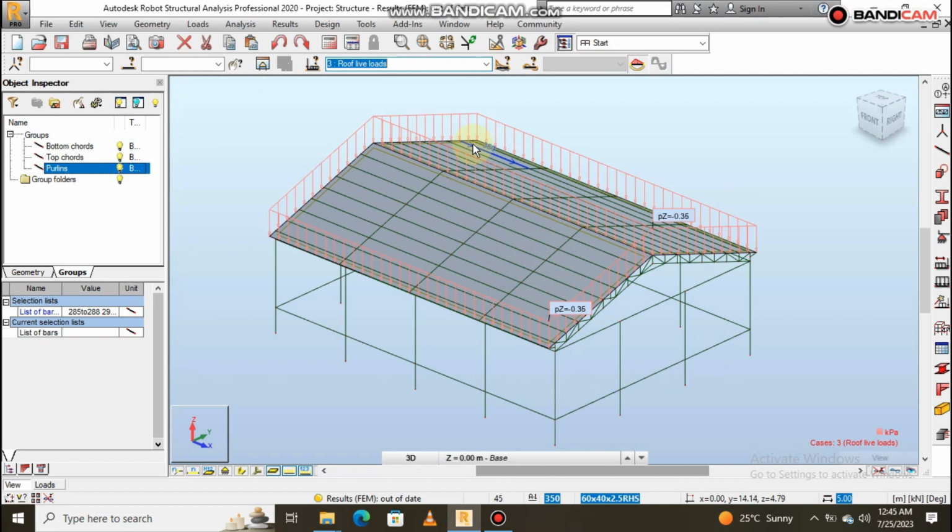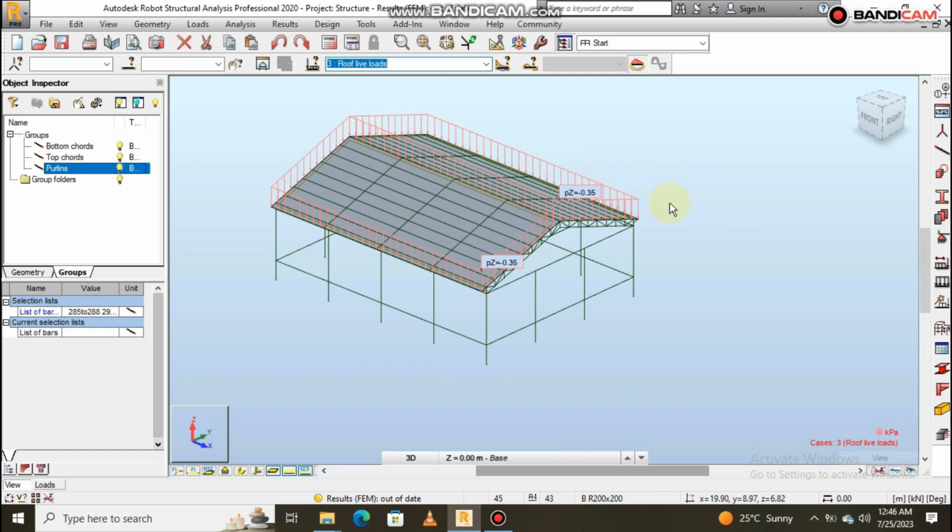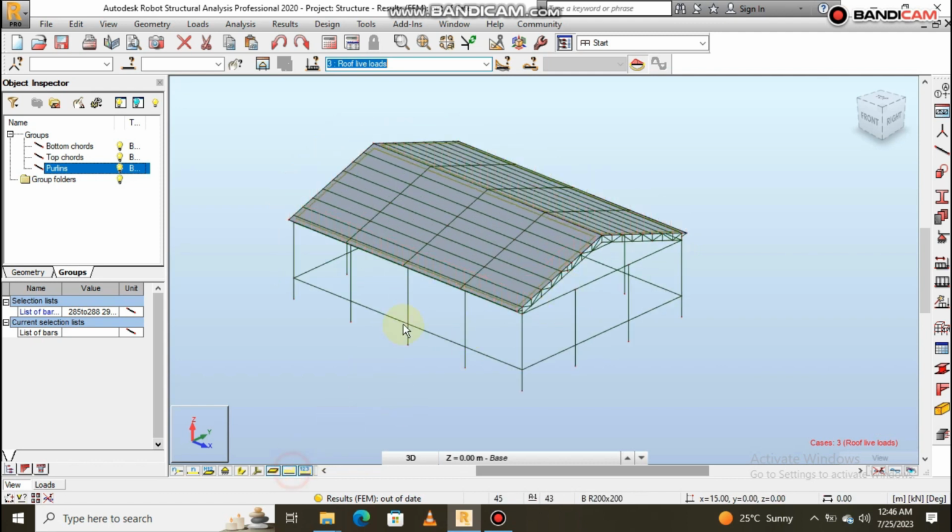Also live load, those are the loads from when we make the maintenance and when we are making our roof. So the loads we need have been already inserted. The software has already recognized them, so you can hide our loads. Then we follow the next step.